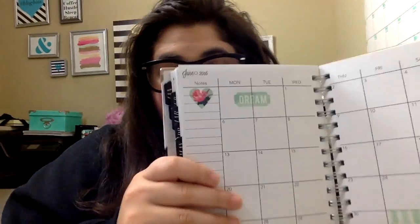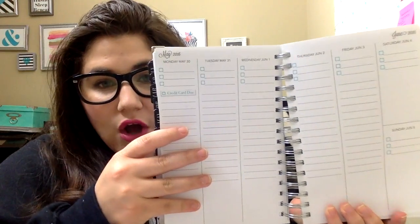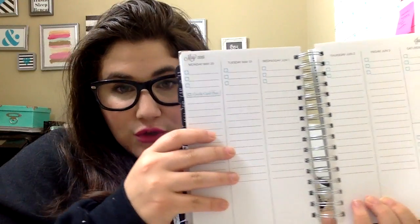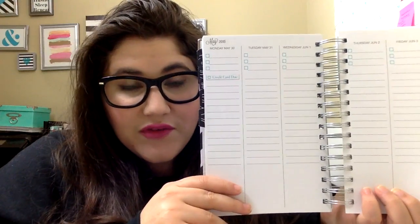To give you an idea of what I mean by a complete system, if you have not seen my Charmed Life planner before, I have in it a complete system as far as I'm concerned. It has month on 2 pages. Then after the months, I have a page that is my master monthly task list. Then I have a page that is my master expense sheet. And then after that, I have my week on 2 pages. Within my week on 2 pages, I have areas for my top 3 and areas for me to make lists or add any sort of information, a schedule, notes, whatever I need. So this is what I'm talking about, a complete system.